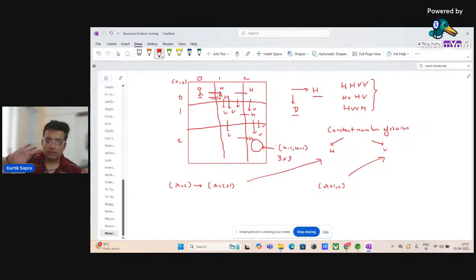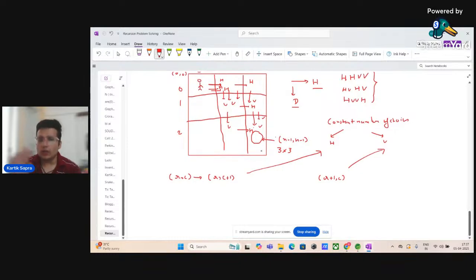I got a path. For example, if I move HHVV, I moved to the end cell and I got the path. Why would I recurse more? So that is a positive base case where you will get your answer.